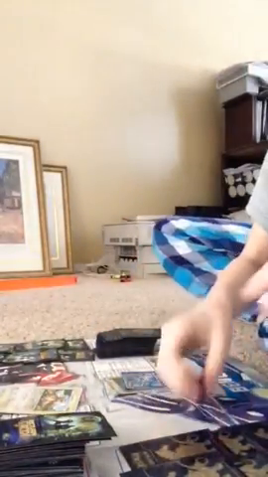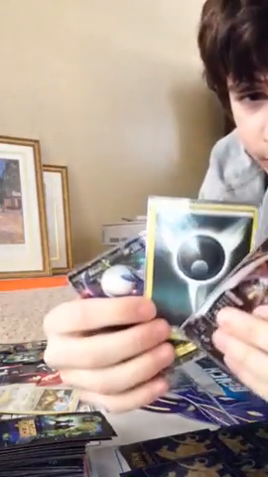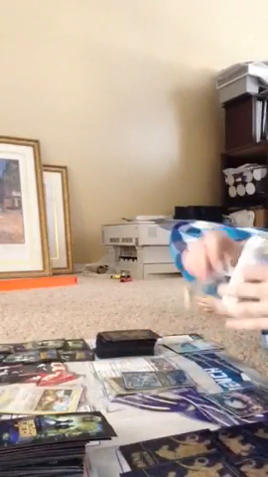So you're going to get your coin. And if you have Roller Skates, you're going to flip it. 1. So I got heads. So now I get to draw 3 cards: 1, 2, 3. You're not allowed to show anybody what you got. And I've got these cards. So I'm going to put the basic on my bench. Now it's his turn. He draws a card and another basic Pokemon.